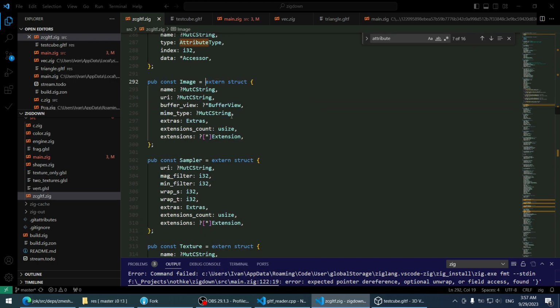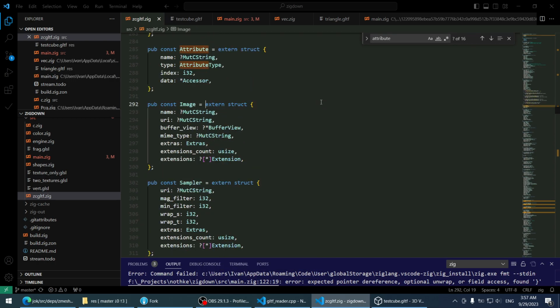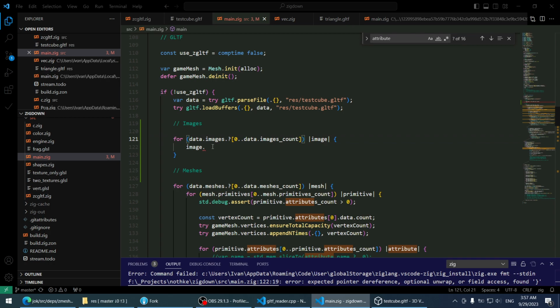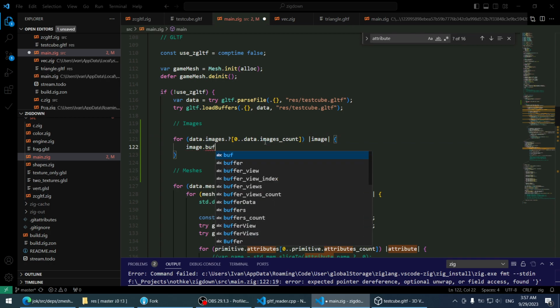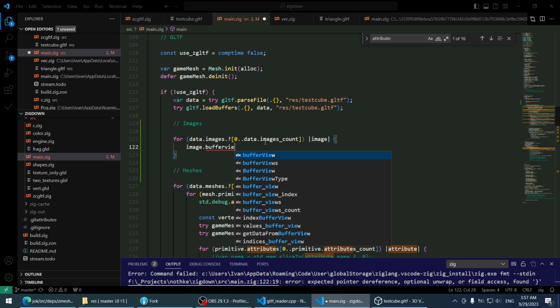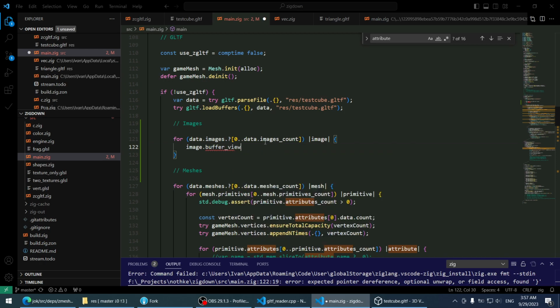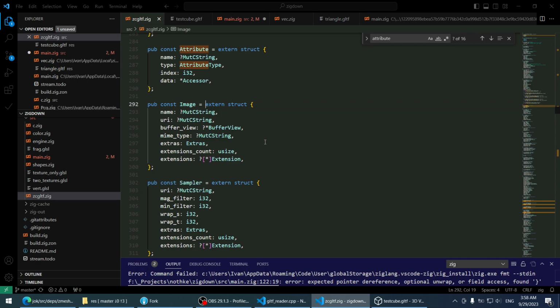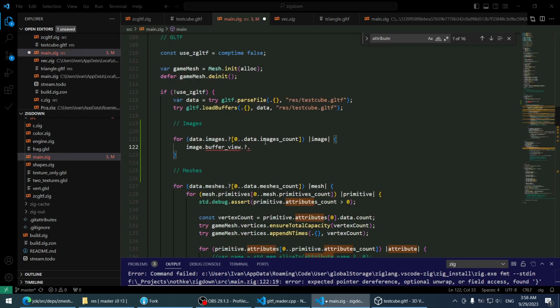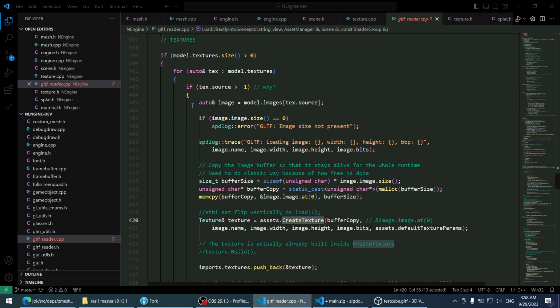Okay, let's see what the image is. Name, URI, buffer view. Yeah, basically I just need to decode now the buffer. So images, I get the image.